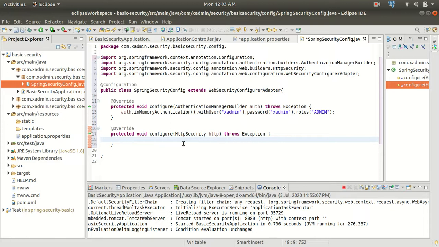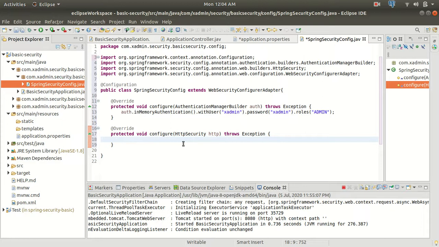CSRF tokens are strong, unpredictable and generated like a session token with some properties, and the attacker cannot determine or predict the value of the CSRF token. For this application, for now, I am going to deactivate the CSRF token.